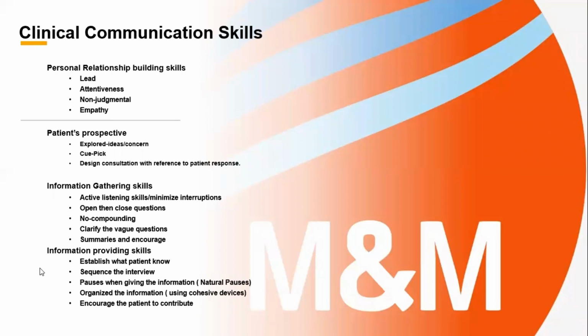Then we have information providing skills. In the information providing skills, establish what the patient knows. It's important for you to explore the patient's knowledge and concerns. Now, sequencing of the information is also important. You need to sequence the interview as per the given sequence with the help of cohesive devices, and there must be natural pauses. Use the cohesive devices when you are organizing the information. Encourage the patient as well to contribute, right? So these are the clinical skills in general.